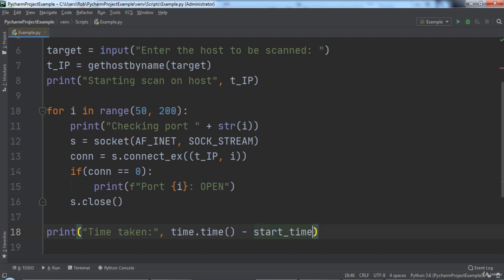Two quick points to note before running the code. Please only use this code on the host that I am using, as I own that host, or a host that you own. Using this on someone else's website could get you into trouble. Second, a port scan could run a bit slowly, so please be patient as the code executes. I will speed up my video so as not to bore you, but please realize that sometimes the code we run to hack takes time.